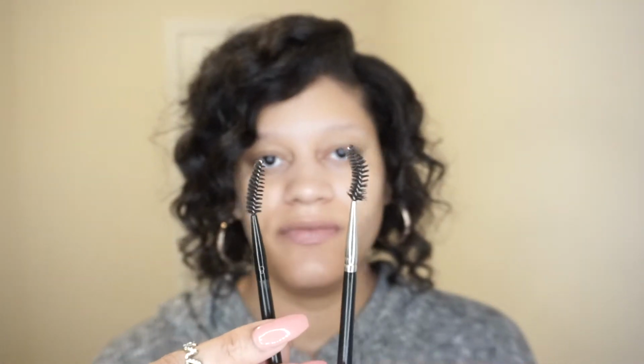So I use this angled brush to actually apply the dip brow. I use this angled brush to clean up the brows with concealer. And then I use these 2 spoolies from Morphe. I use these spoolies to clean up my brows. So those are the tools I use on my brows. So I'm gonna go ahead and get right into the actual tutorial.